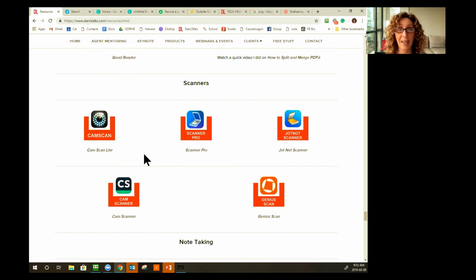Because I think, okay, you agents, how many times in your life have you gotten some stuff from another agent and it's an image, because all they do is they take a picture on their phone and they save it as a JPEG, and then they give you a bunch of JPEGs, and then you have to, if you're tech savvy enough, figure out how to convert it, and there are tools that you can do that. Convert a JPEG to a PDF, and then merge them. PDF Escape is also really good, but I'm not going to have time to talk about that. That will merge documents for you, or PDF merge, I think it's called.